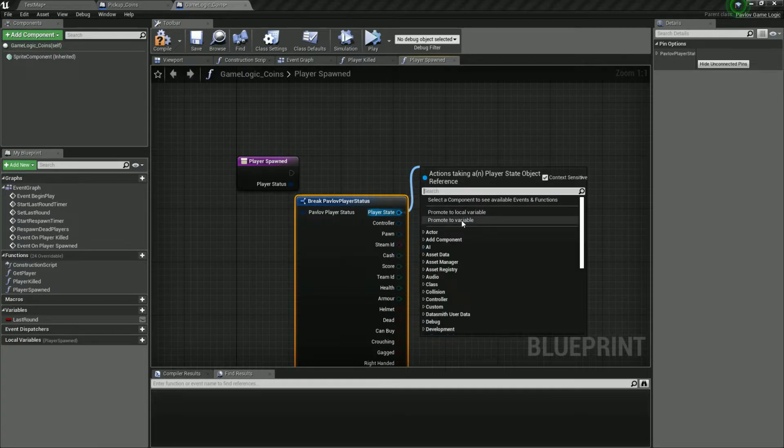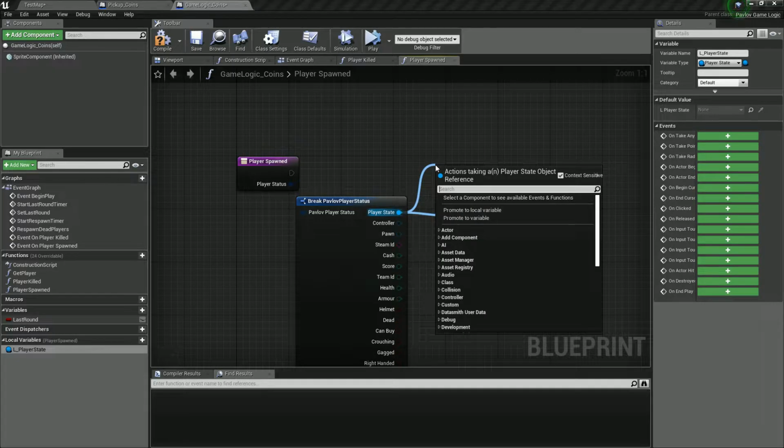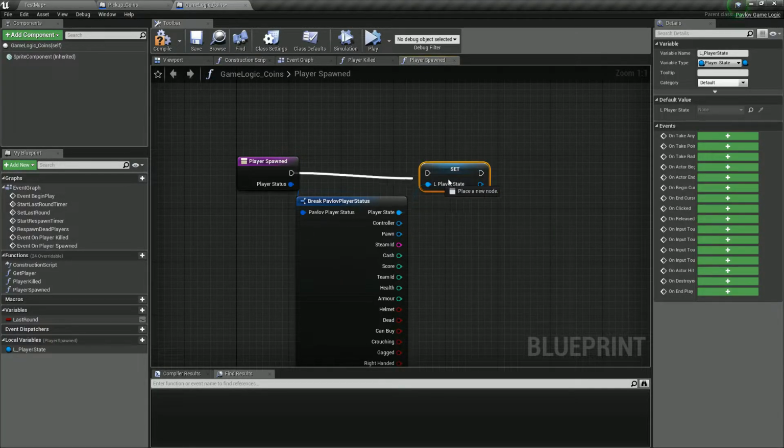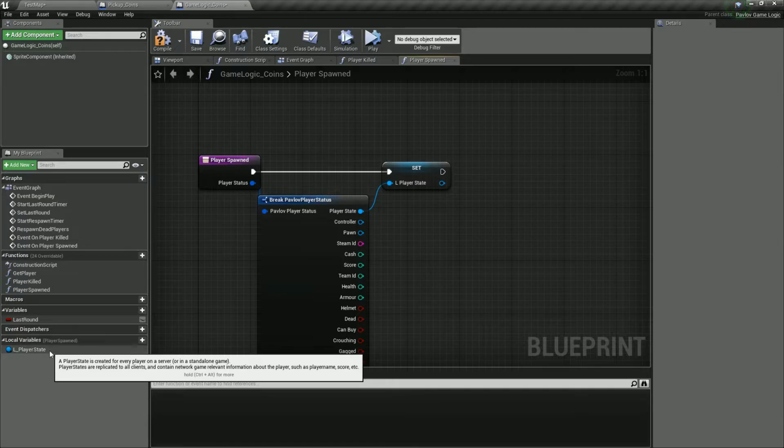We'll promote our player state to a variable, call it LPlayerState, and we want to make sure that we promote this to a local variable. I know I did that quickly. We don't want to promote this to a variable, just a local variable. Local variables go out of scope once we leave this function. So you can see where they're not contained up here, they're contained down in our local variable section.